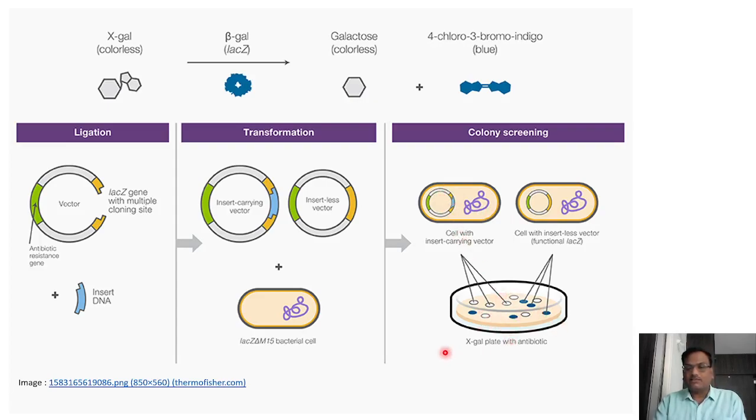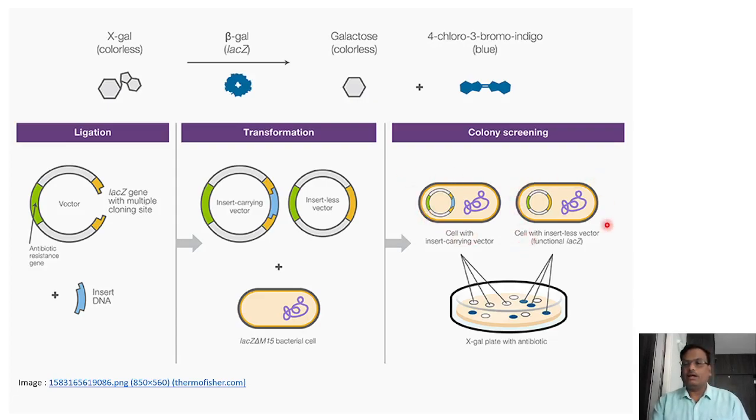These bacteria are transferred into a media. In this media, the X-gal will be there. So you can see here, this is an X-gal plate with antibiotic. I'll tell you about the antibiotic later. Now, because X-gal is present, the X-gal will be taken up by the cells and will enter into the bacteria. But this cell will not produce beta galactosidase enzyme, so the X-gal will not be converted into a blue colored product because the gene is broken here because of the presence of foreign DNA. Therefore, this will develop into a white colored colony.